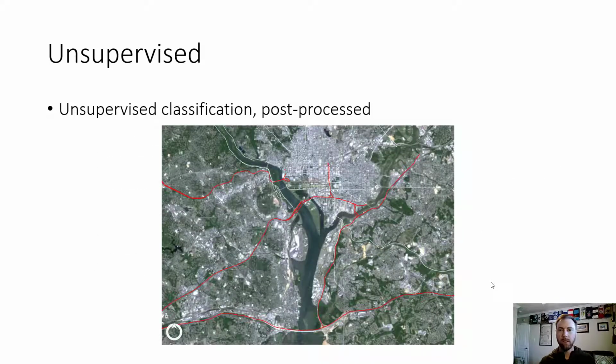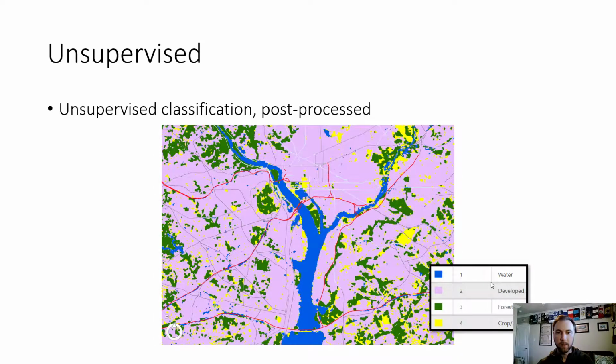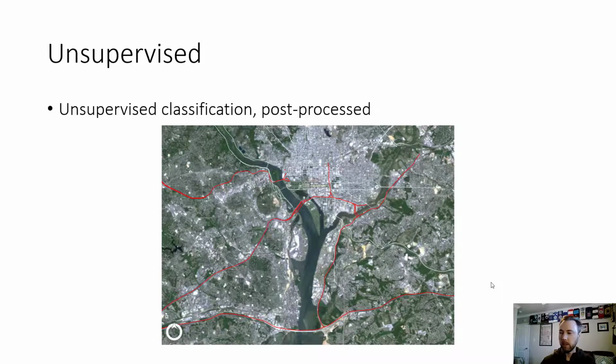And here is an example of unsupervised classification, pre and post-processed. So I'll go back and forth a couple of times so you can see what it looks like. This is the raw imagery, and this is the classified imagery. So I'll point out here, you can see there is some greenery. You can see some kind of green belts. You can see some water. You can see a lot of urbanized landscape. So keep those types in mind.